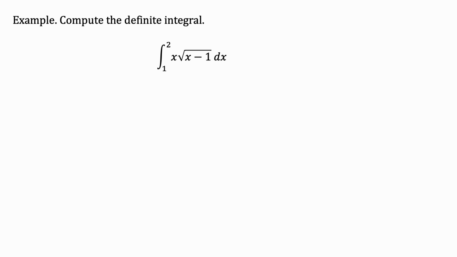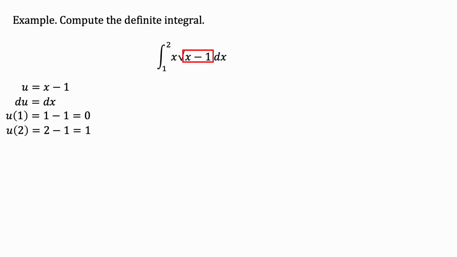So the other option is to choose u equals x minus 1. If we make that choice, then we have to go through our whole process that we've gone through this whole lecture, and we have to make the other appropriate changes. So we have to swap out du for dx. In this case, it's just du equals dx, so the derivative of x is 1 times dx. And then we already know, from the last example, that we should change our limits of integration here.